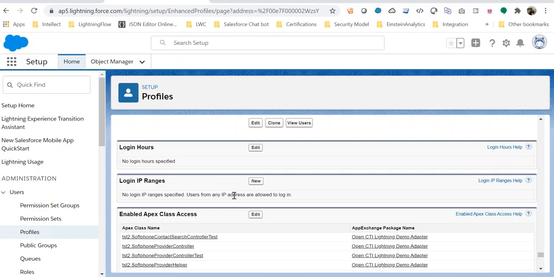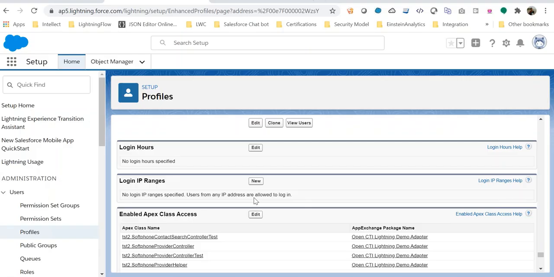Once you configure that IP range over here, then any user who wants to access this Salesforce org should be connected to company internet network only. Because when you are connected to company internet network, then only the IP within this range will be allocated to your system, and then you will be able to authenticate to Salesforce.